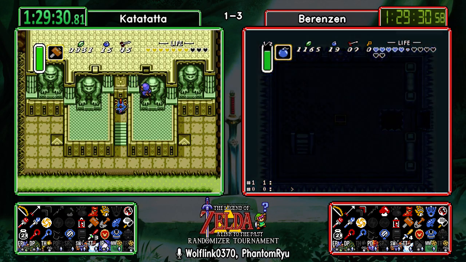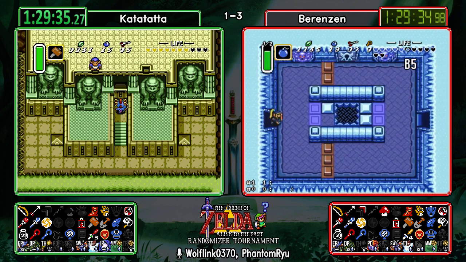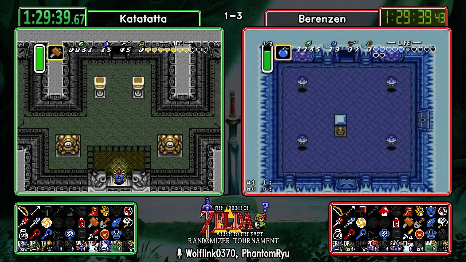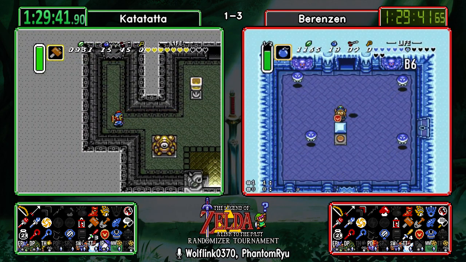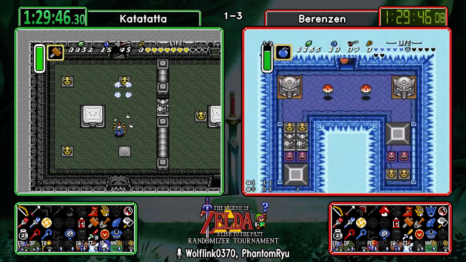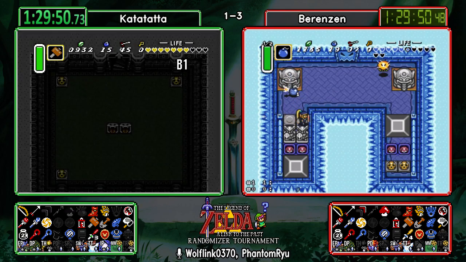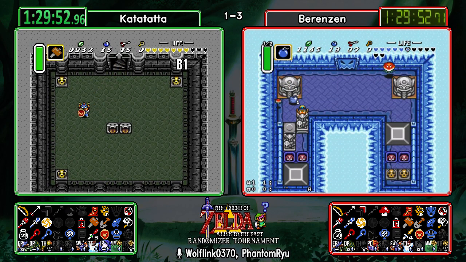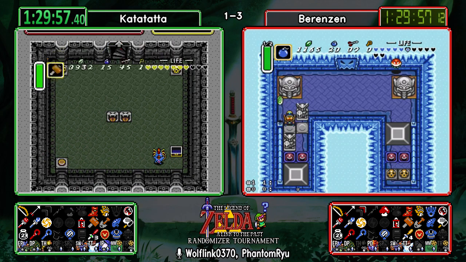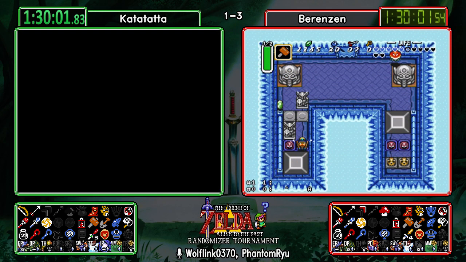Someone is asking who is currently ahead. I would currently give that to Bear in terms of crystals. But if this is a pedestal seed, I would say Katatatta is slightly ahead. And that's why we say in Randomizer a lot of the time, no lead is ever safe until go mode, and sometimes not even then. Execution can factor hugely into these races sometimes.